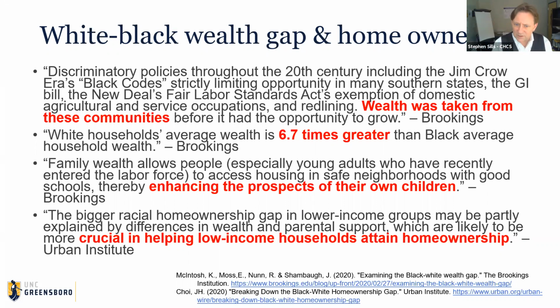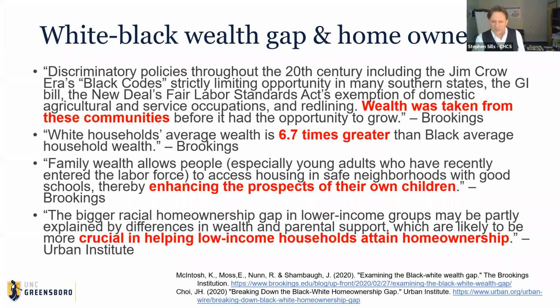In fact, on average, white families hold 6.5, almost 7 times as much wealth as Black families. And we've done a number of different regression analyses to see controlling for sizes of family, controlling for location, controlling for educational attainment, et cetera. And we still see the Black-white wealth gap playing out. One of the key elements there is the lower rates of home ownership that are occurring within Black communities.